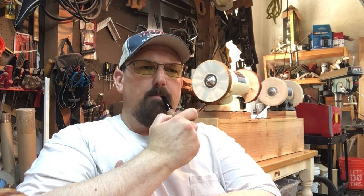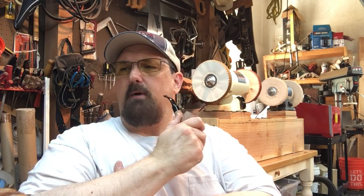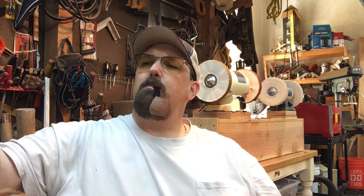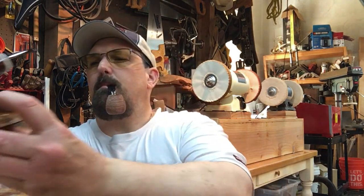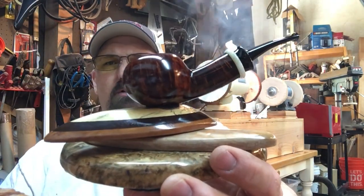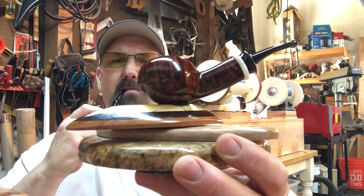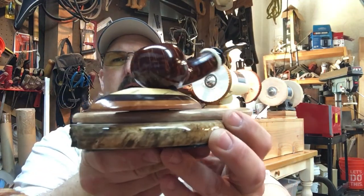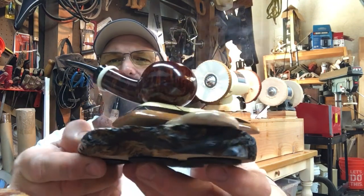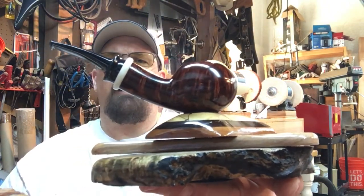So, doing pretty good. Just about got one finished off here. This one is a smooth tomato. Don't know if you can see it with the light. It's kind of a squat tomato, nice and wide. Got some nice grain all the way around it. Hope that grain comes through for you.